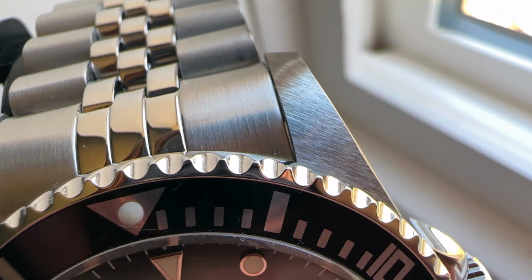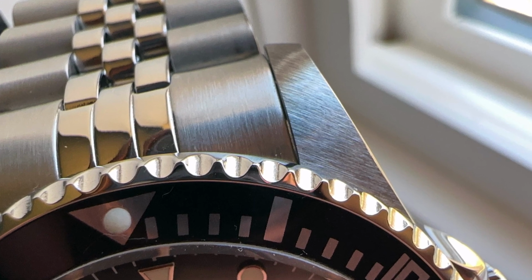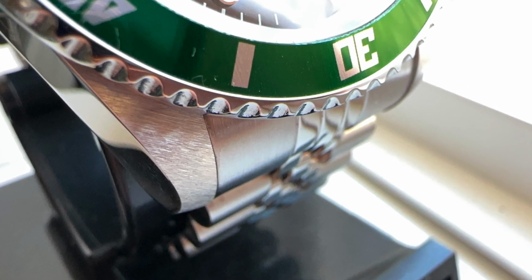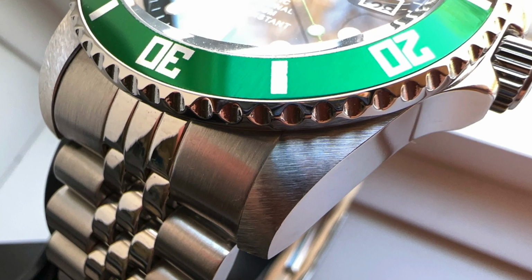The direction of the brushing on the case does not match the direction of the brushing on the bracelet, and as a result, the two can sometimes appear a slightly different color. Now, this is a pet peeve of mine, and I would have preferred Invicta to have been consistent here.